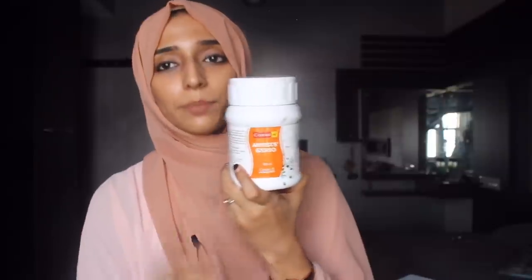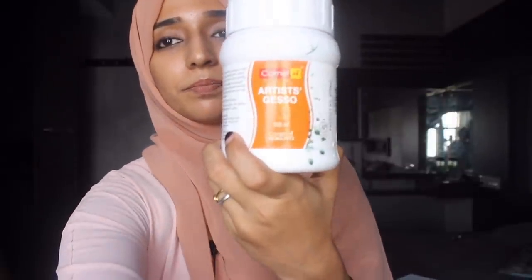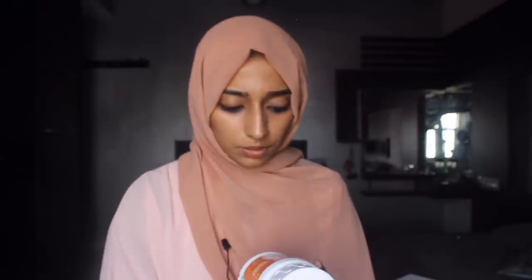So firstly, we need a stretched canvas, and this is of size 60 by 60 centimeters. You can see this. I got this on Amazon. And then I have used a canvas primer. So this is it. Many of you ask me why we should use a canvas primer. This is to prime your canvas, to prep your canvas. Also, this will make the surface smoother, and the pores will be covered and minimized, and so on.